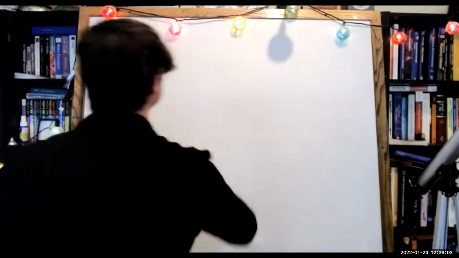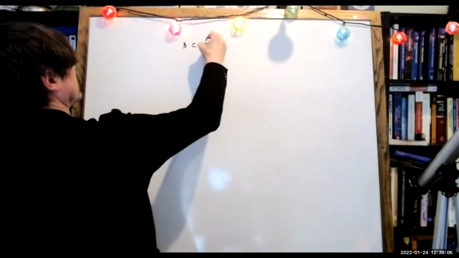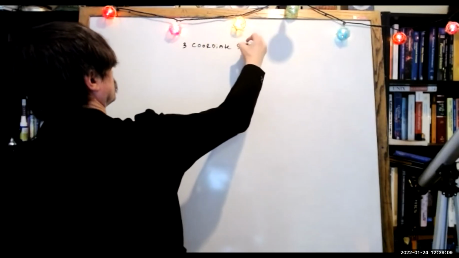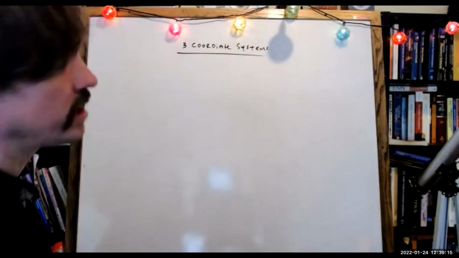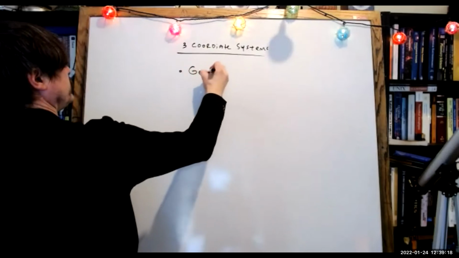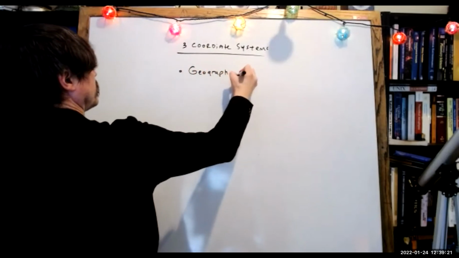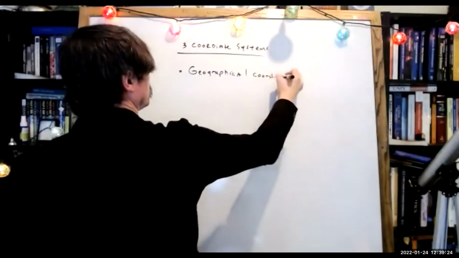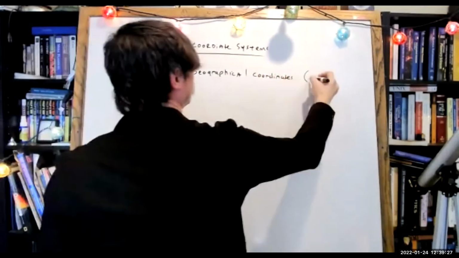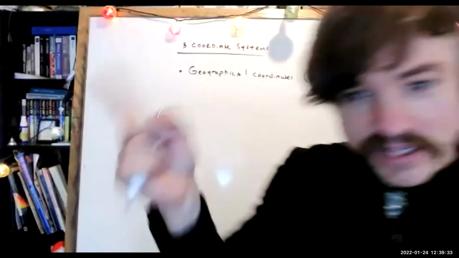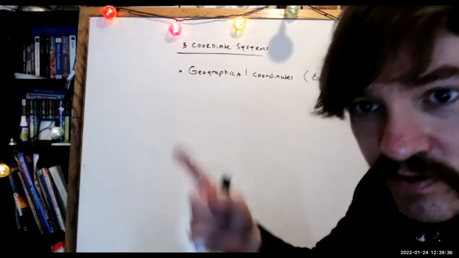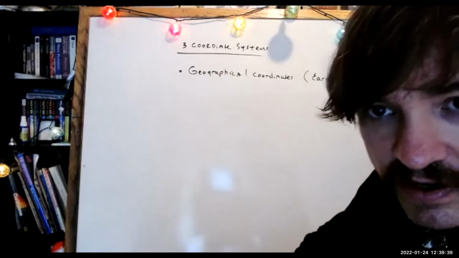Okay, we're going to discuss 3 coordinate systems so that we can describe intelligently how stars rotate across our sky. Those 3 coordinate systems are going to be geographical coordinates, and that's to describe your location on Earth. It turns out where you are on Earth will affect what stars you see in the sky. People at the North Pole see a different set of stars than someone at the South Pole.